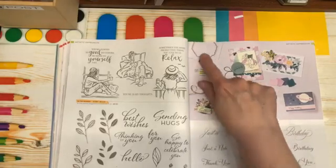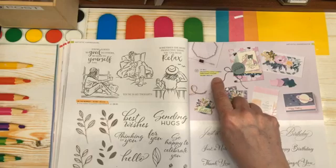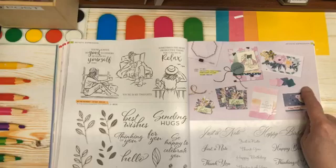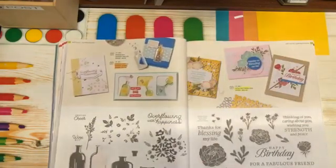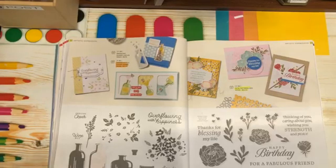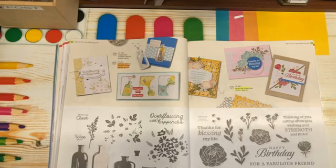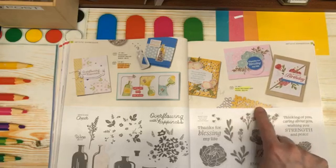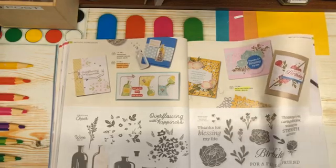Here's another hint up here. The delightful doily hybrid embossing folder. This Happy Birthday card is from that stamp set that we just looked at. Bottled Happiness bundle carried over, but not as a bundle. We have another Bold Bouquet bundle, which is a beautiful floral bundle. Check this out here. Petal Patterns dies. Have to look into that.